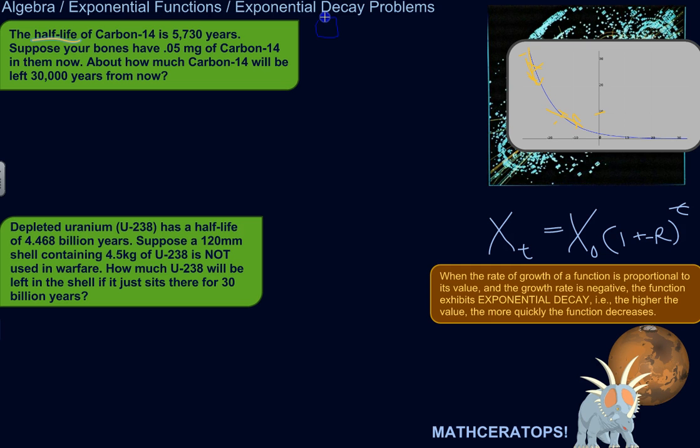That's the amount of time required for it to... Say I have this amount of carbon-14. Let's say 10 kilograms. Its half-life would be the amount of time it takes for it to decay down to where there's half left. So this would take one half-life to go from 10 kilograms to 5 kilograms. So from 5 kilograms to 2.5 kilograms would take another half-life. So that's what half-life is. It's the cycle of time in which it loses... It decreases by 50%.